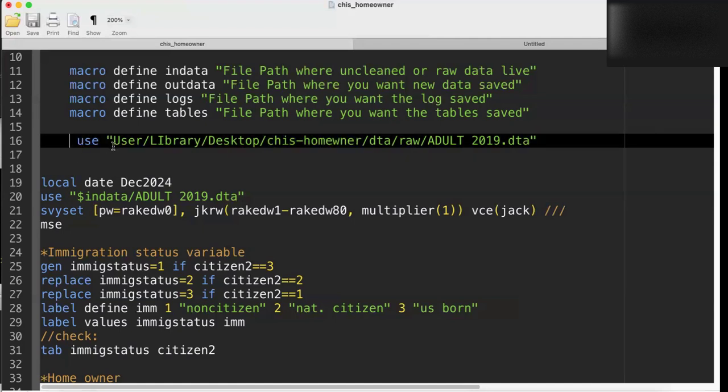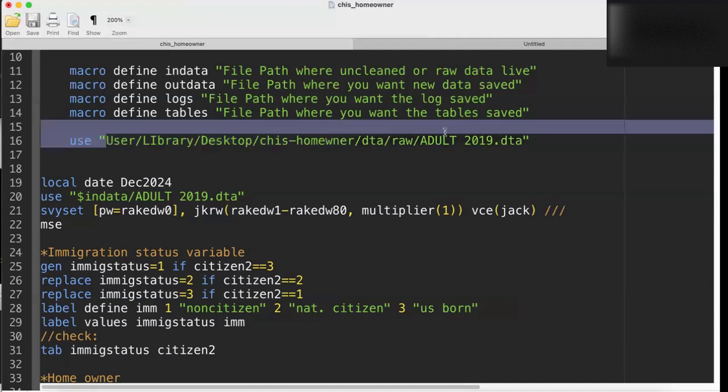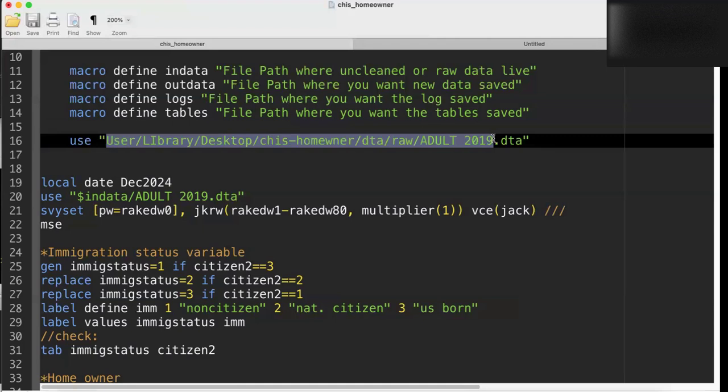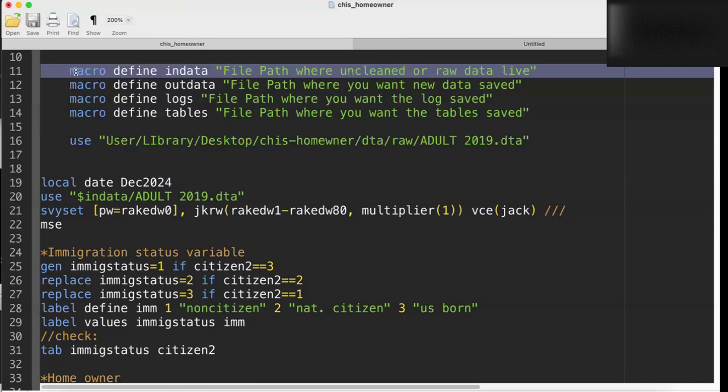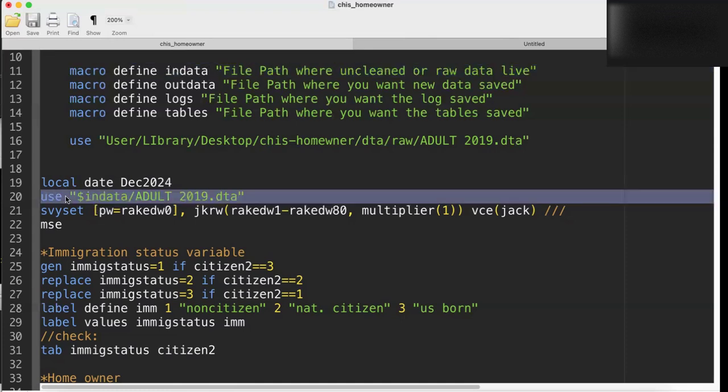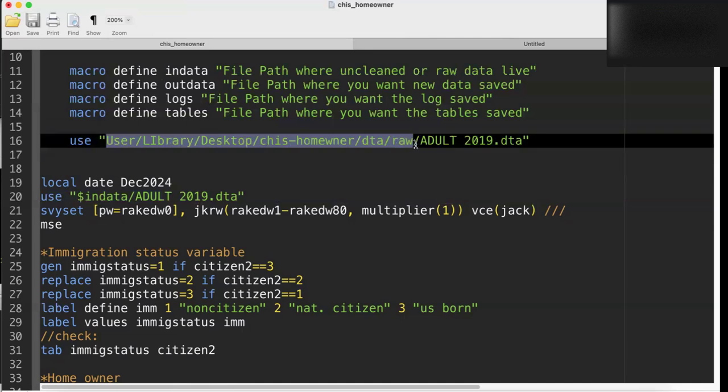This looks very clunky, and I wouldn't want to use this entire file path for every command in which I'm inputting or outputting a file. What macro define in data does is take care of that for me, so that once I use the use command, I don't have to write everything out.